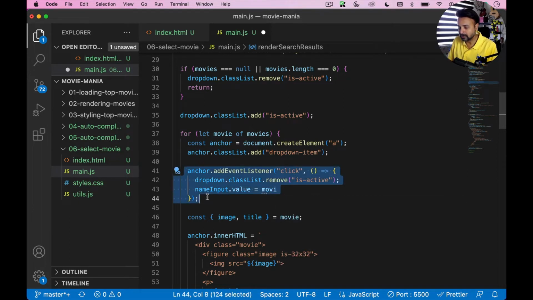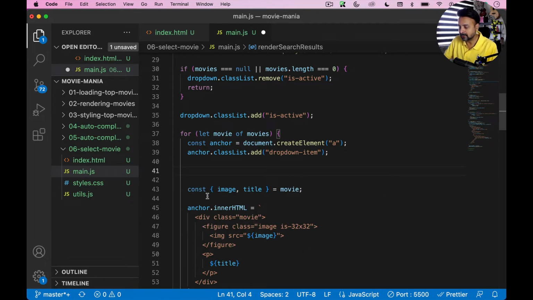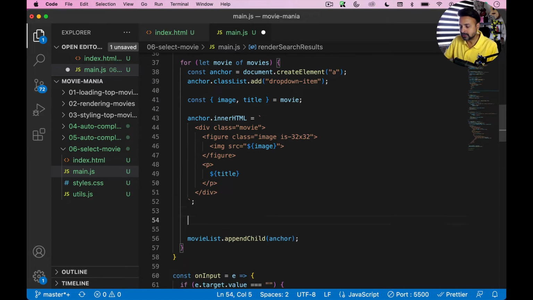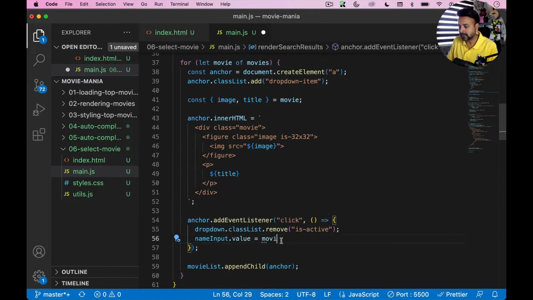So I'm going to move this code just below this line so that I can leverage these values. Or maybe let's do it after the HTML part. So I can just say the title. So that title I am grabbing here from the movie object. Okay, so I'm removing the isActive class. I'm showing the title also.